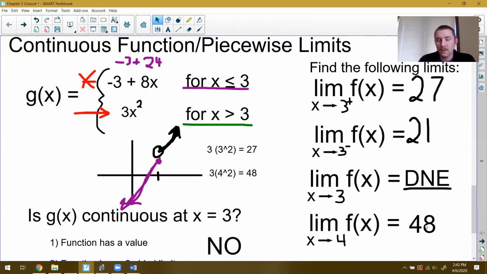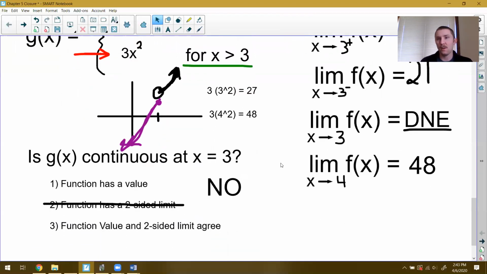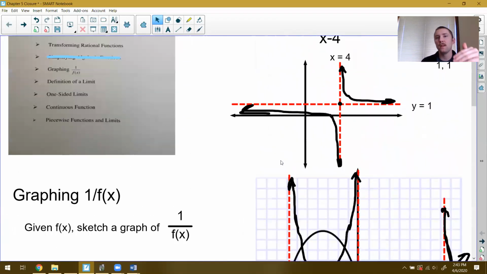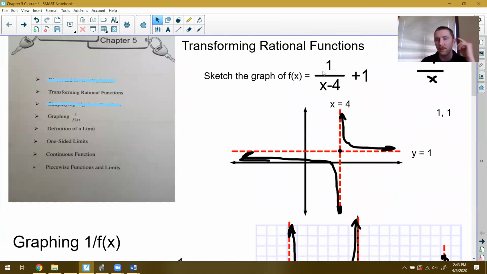So when you are asked to find a two-sided limit of a piecewise function, if it's not the boundary point x value, you can just do your two-sided limit like you've been doing all the rest, plugging the value in, unless it's undefined, in which case you look at the graph, okay? So that's a real quick overview of everything we dealt with in Chapter 5 in terms of limits, some extra special rules about limits, when we can use certain shortcuts for limits, what it means for something to be continuous, and then, of course, going back to graphing reciprocal functions and transforming our rational functions, okay?